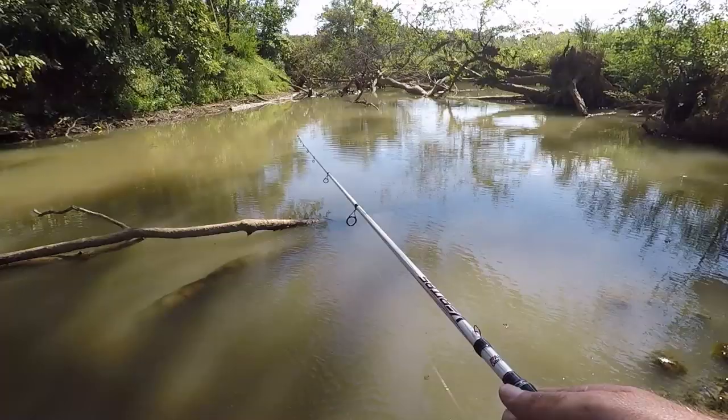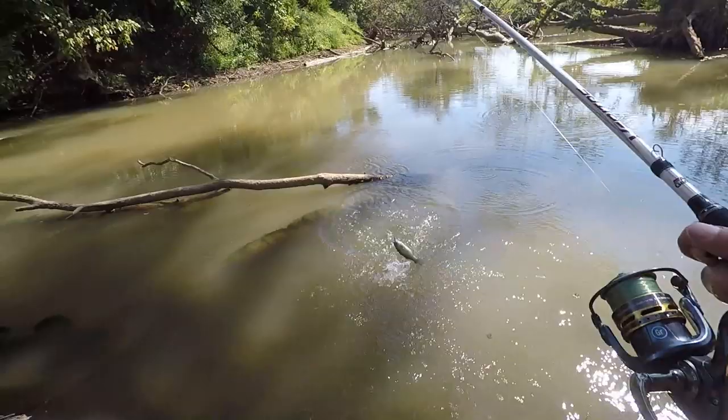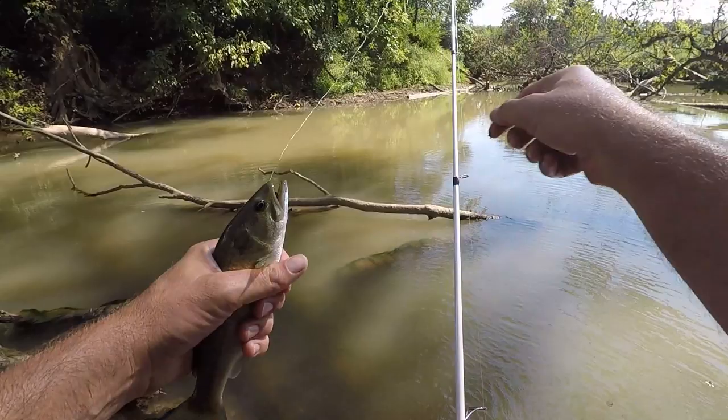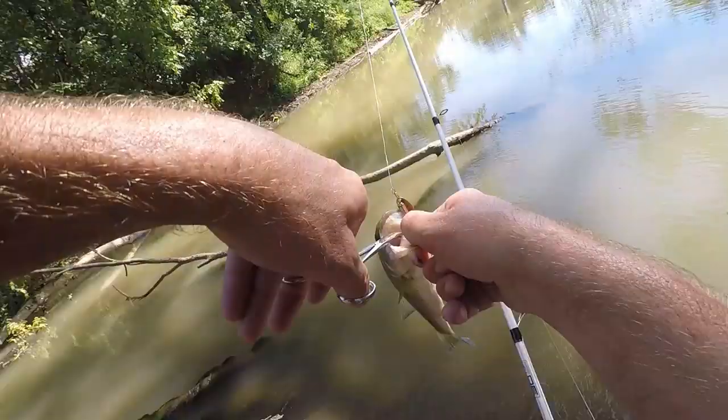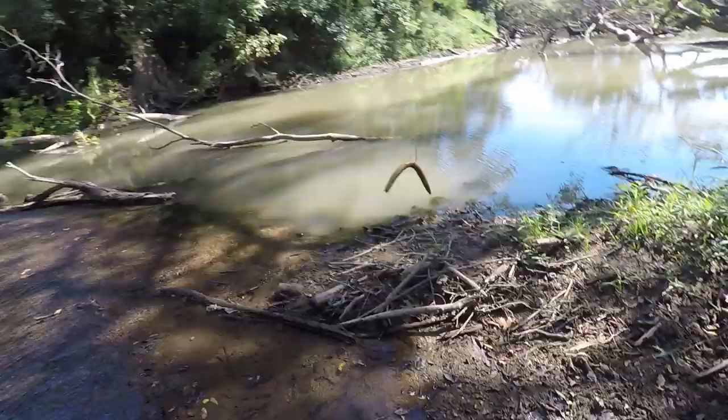I threw the rooster tail around a little bit more before switching lures, and caught a nice little largemouth — I think it hit and I hit a tree, and then it hit back in the water and got him. Same spot, same log right here — caught three fish out from under this log. So I tried the wacky rig with the big stick bait I wanted to try out. I casted around for 15-20 minutes around this whole area and didn't get a bite.